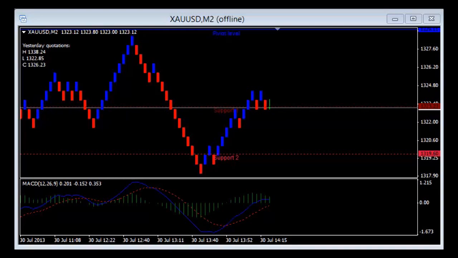You're looking at 7-pip boxes. The blue boxes indicate price movement up. Red boxes indicate price movement down. Each box indicates a move of 7 pips. Just for instance, let's use this section right in through here. The price moved up. It peaked at about 13.29 or thereabouts.